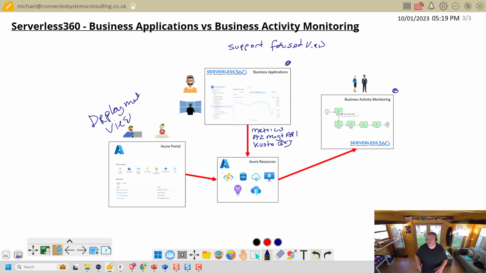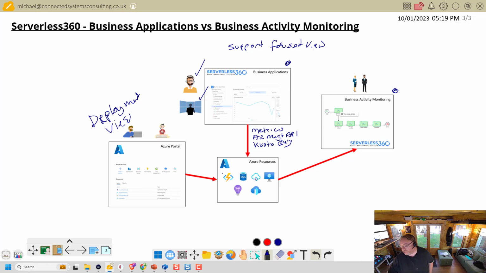These are two significantly different ways of looking at your application. So by adding Serverless 360 business applications, we can help the support user and we can help the IT operations team see what's happening with your application. We can get them notified if there's any problems, and we can give them the tools to support the app. So that's step one, business apps.